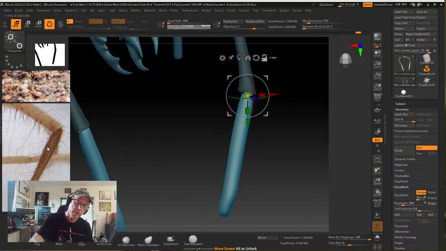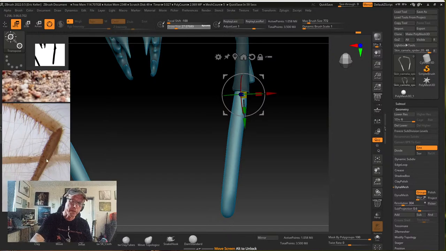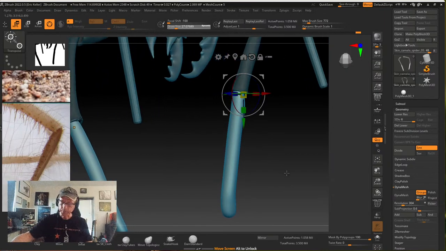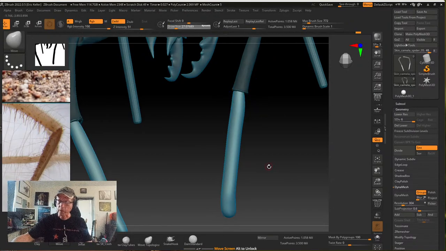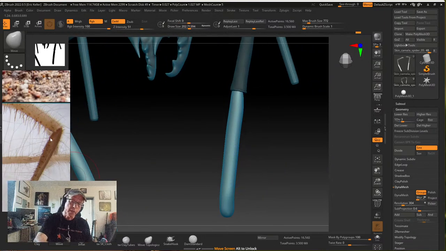These very subtle S curves are very common in segmented animals. And a lot of it has to do, it's actually not just pretty looking, it has to do with the fact that, believe it or not, well, I can't say for sure because it's an arachnid, but in insects, you have a pair of muscles, just like we have a pair of muscles in a bicep or whatever, right? Because all the muscles retract, right? They either relax or they pull in. Or do I have that backwards? Anyways, there's a pair of muscles in insect legs that work very much like the muscles in our arms. It's just they're on the inside of the bone as opposed to the outside of the bone. So sometimes you get these types of shapes.